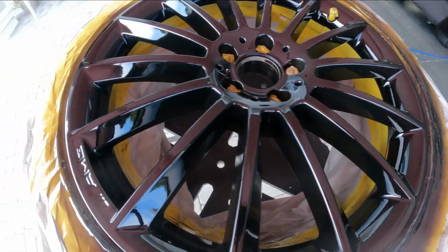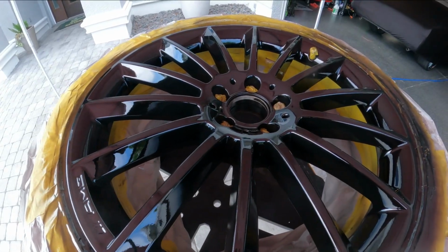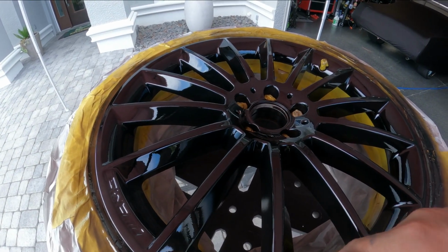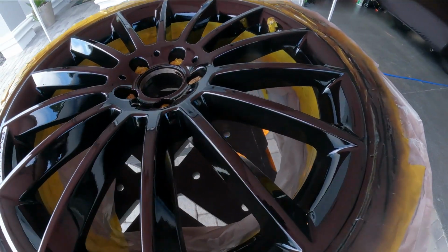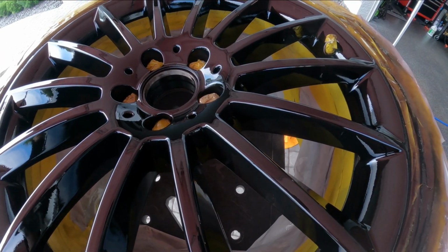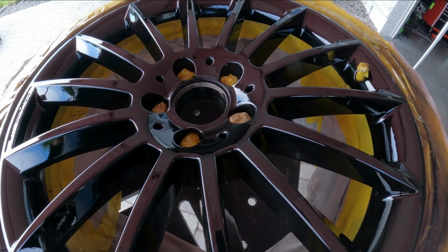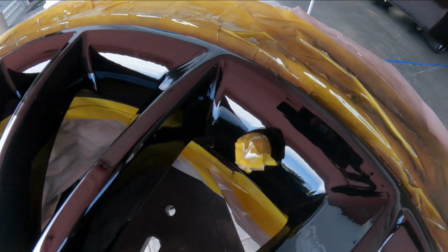And you guys see when I did it, I stood it up. That way I could get the back side of the wheel. That way it would blow in this way and it would blow in this way, and it would get it nice down inside these grooves. So do whatever you have to do to keep the wheel wet. It definitely dries quick, being it's coming out of an aerosol can, so it doesn't have as much coming out. So you have to stay wet with it. And I just continuously went around and flipped it and did what I had to do to get it all wet. And you guys can see here that it has a really nice deep wet look to it.